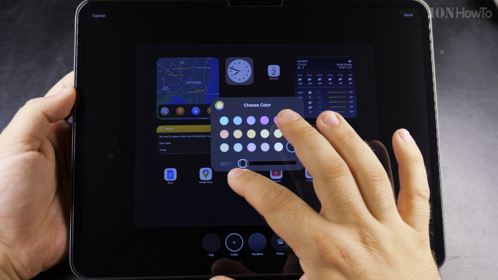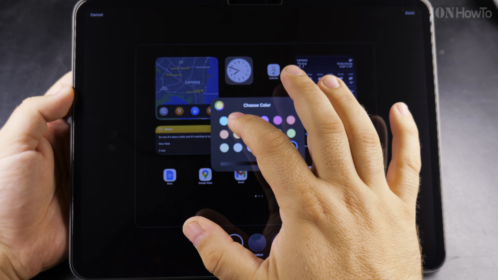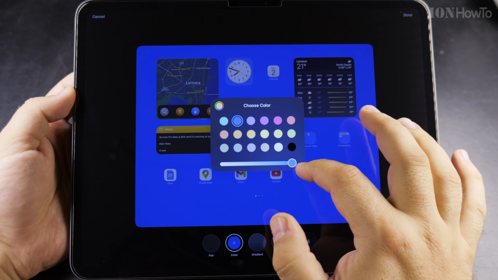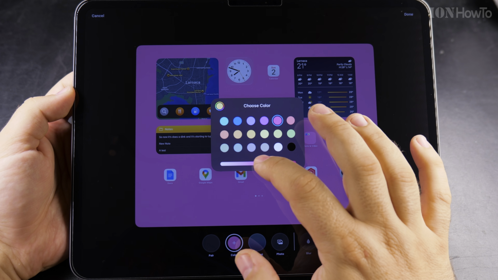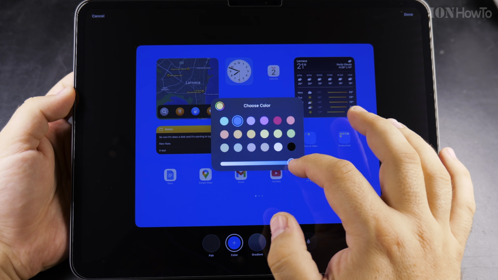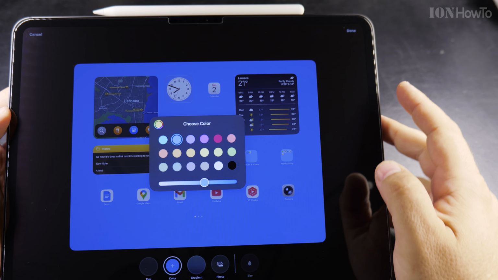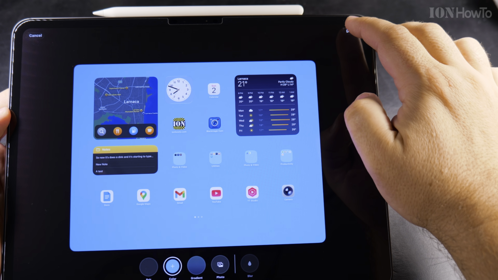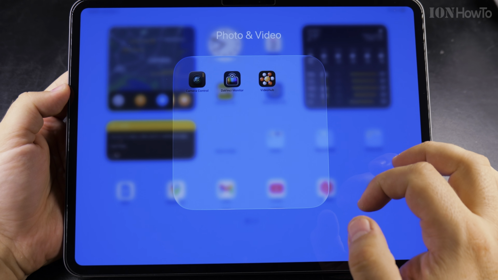And you can also change the transparency of this. And there are a few options, but not many. So let's say I want to have it blue, like this, a dark blue. It changes the hue, or a kind of red, pink. So if I want to have something like that, once done, I have to press on done here in the corner. And now the iPad is more simple.